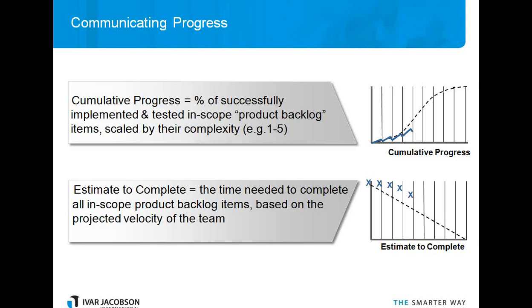The second thing to look at is an estimate to complete based on the projected velocity of the team. This is basically an agile burn down chart, and you'd like to see where you're going to end up based on actual productivity measures. It's really almost a flip or mirror image of the cumulative progress curve. By looking at this, we can see whether the date that we projected originally, or that the project sponsor dictated to us, is actually going to be hit. So you've got some data on that. These two pieces of information tend to be very critical, and they're very interested in this. Next slide, please.